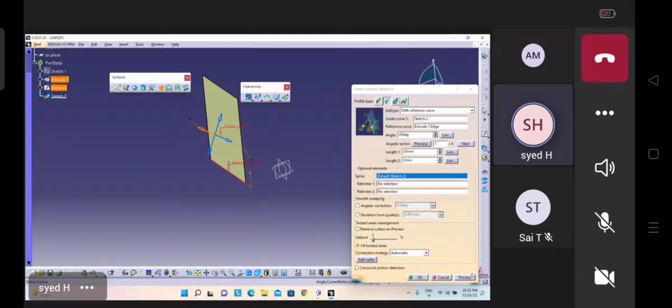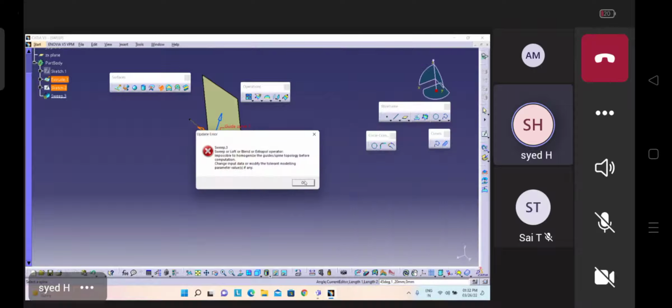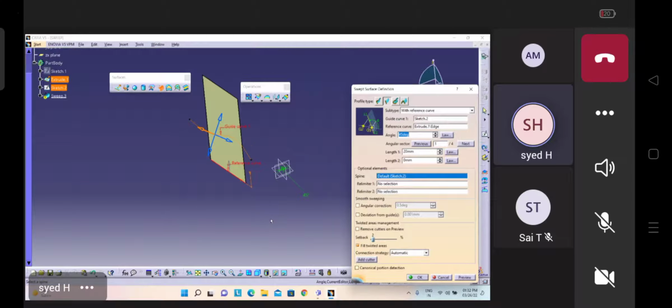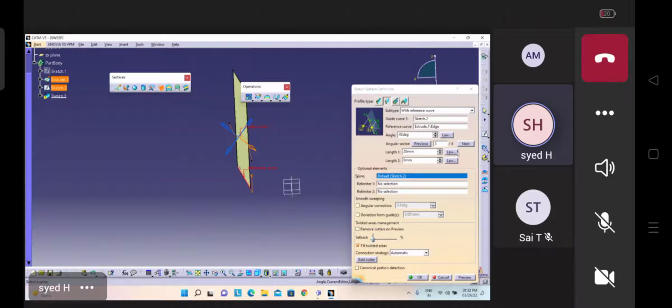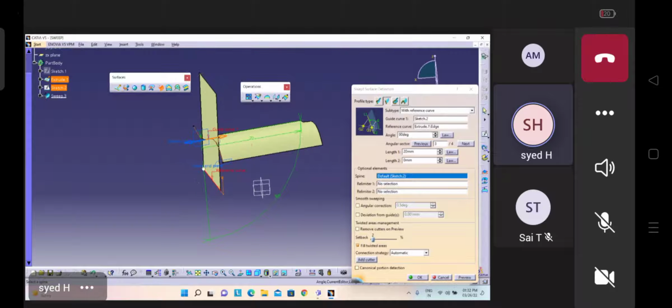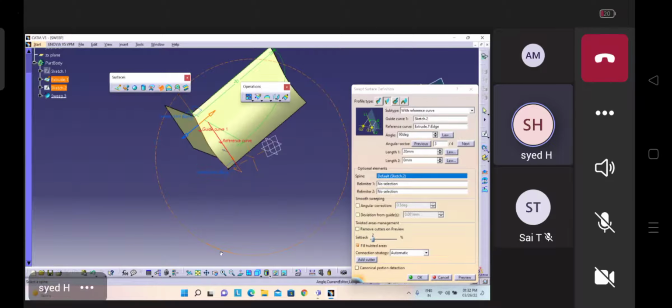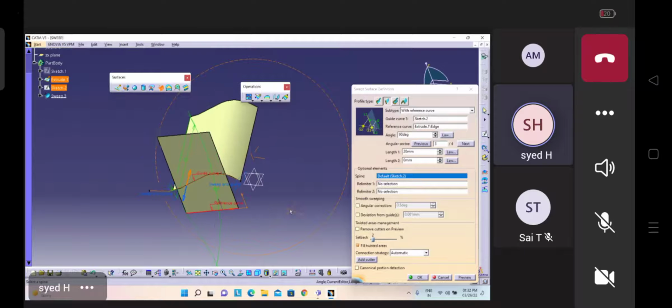So how much angle you want, you can specify. Making some twisting there, due to which it's not creating, I will keep some 0 to 90 degrees angle. See, with that reference, whatever you selected there, with that reference line or surface, it is creating one more surface here, following how the curve is.